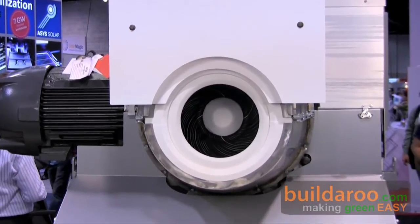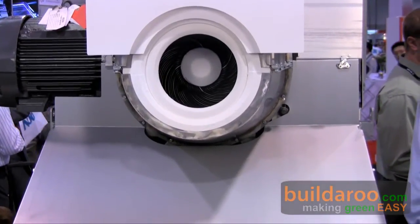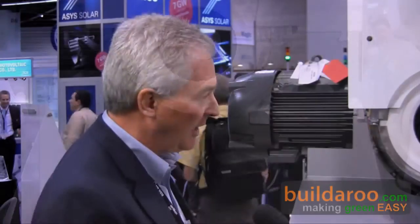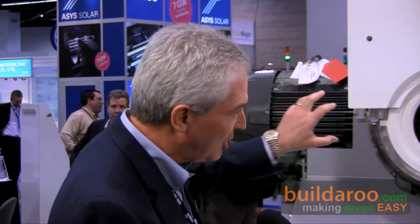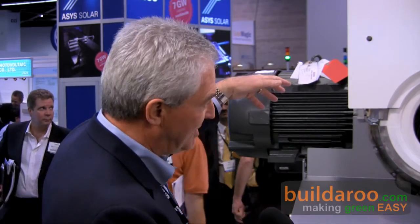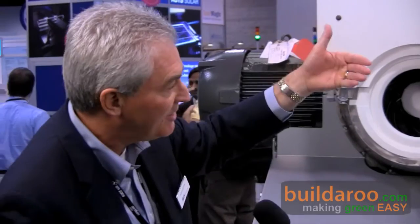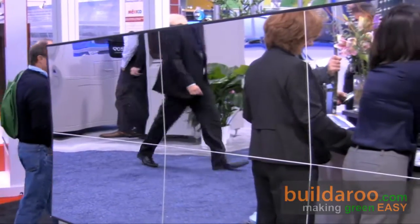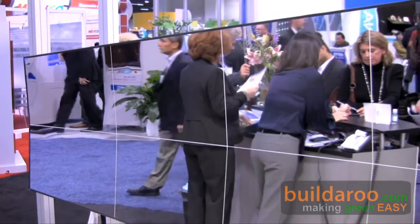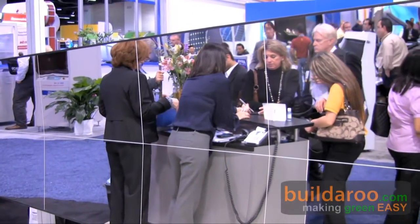We have gone back to an automotive high-volume supply chain in Detroit, Michigan. Specifically, it's Linamar Corporation and their division McLaren Engine Technologies to manufacture the Stirling engine and then assemble the PCU unit. Behind me you can also see the mirror facet, which is the reflective surface for our Suncatcher machine. For the mirror facet, we've gone to a high-volume automotive stamping company called Tower Automotive, also in Detroit, Michigan, and they stamp and assemble the mirror substrate to the outside of the facet.